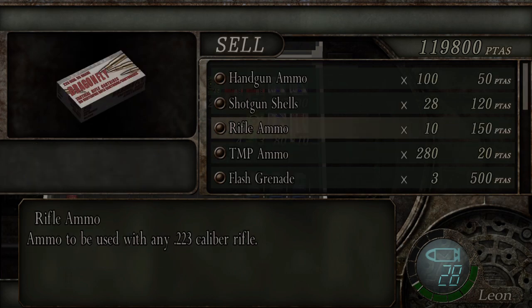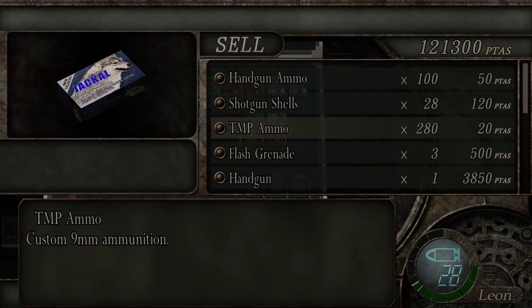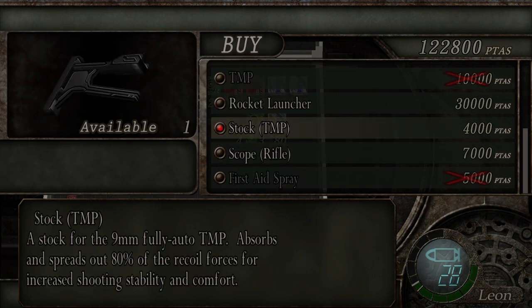Now, I am actually going to sell the rifle ammo for now. It'd be great to keep it, but it is taking up a slot. And it's worth a little bit of money, which is good. We're not going to get the rifle for a little bit, so we might as well sell it. Flash grenades, I think I'm going to sell two of these. In fact, I'm going to sell all three of them. We don't specifically need it until a certain enemy crops up, which, again, won't be for a little bit yet. And because of what was sold, we've got a little bit of space.